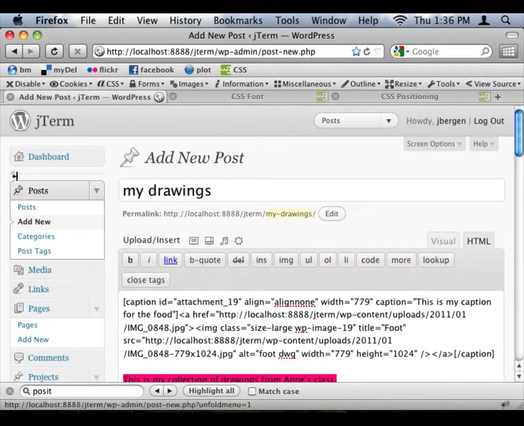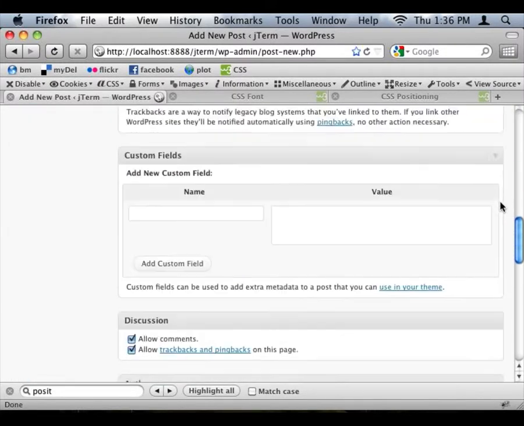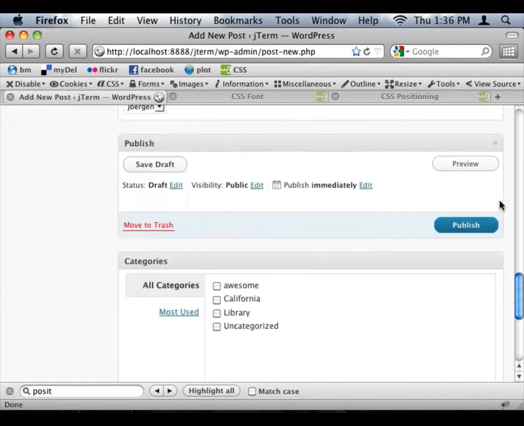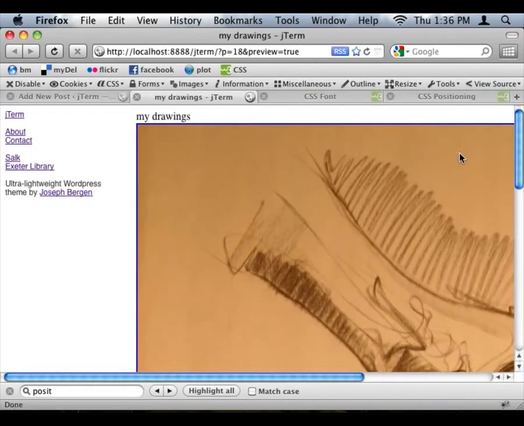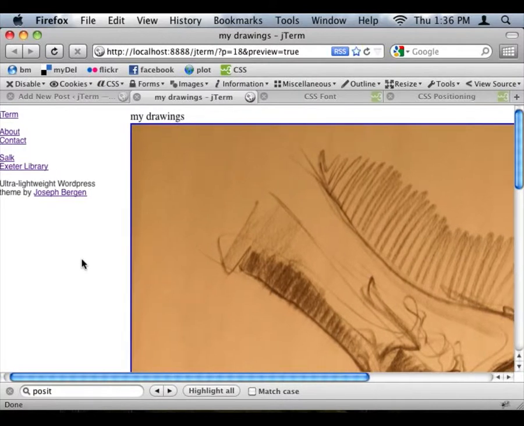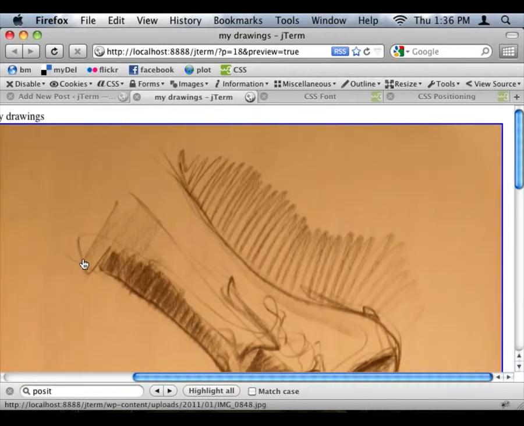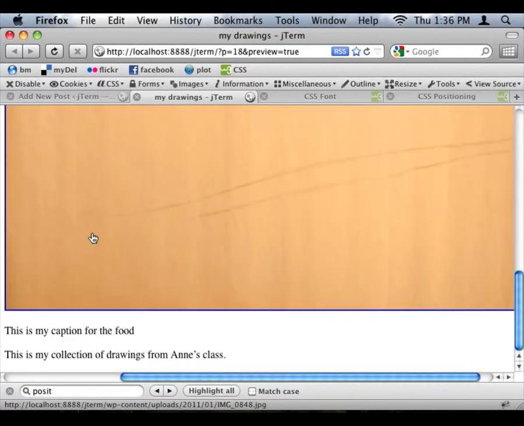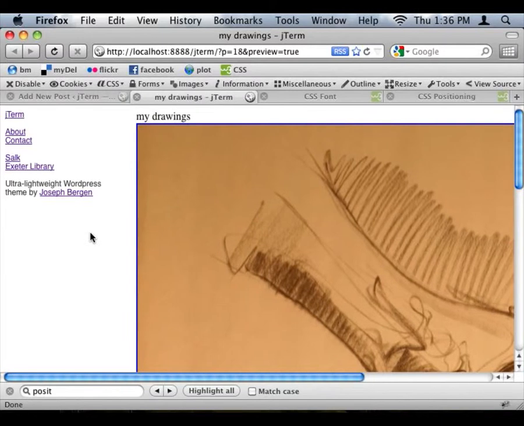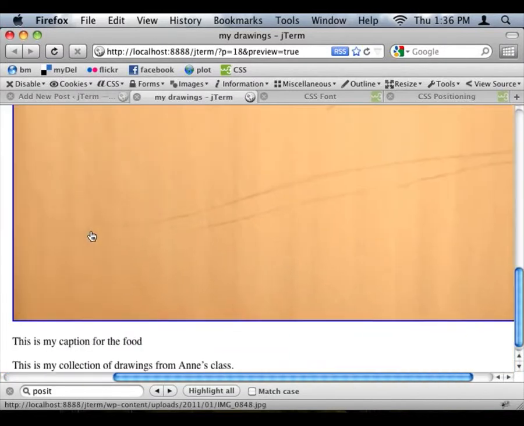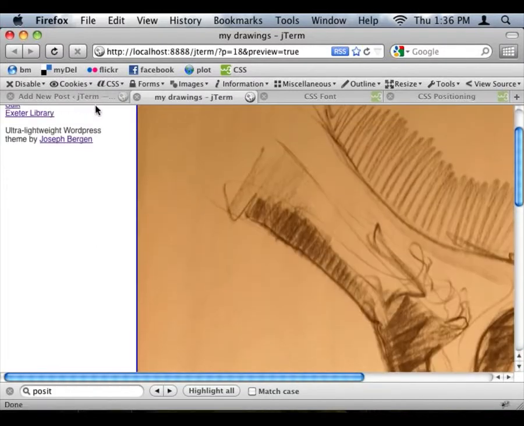That looks good. I'm just going to preview it real quick. So you see, it looks like my website. At this point, it's not published, so you don't have to worry about anyone seeing something that's not finished. But I've got my giant drawing. I realize that's way too big, but it's got everything there.